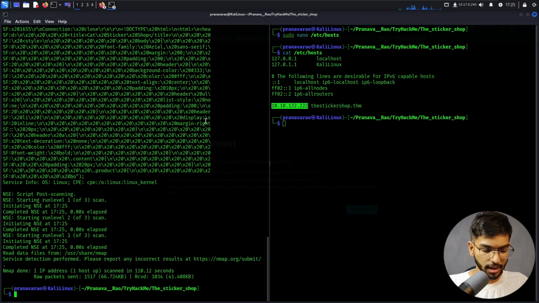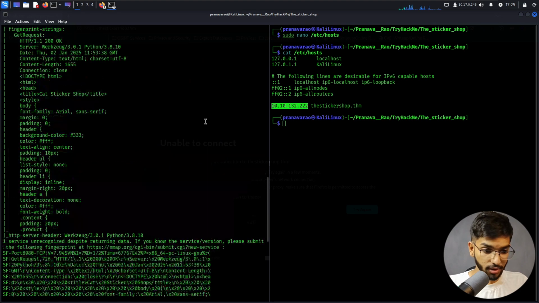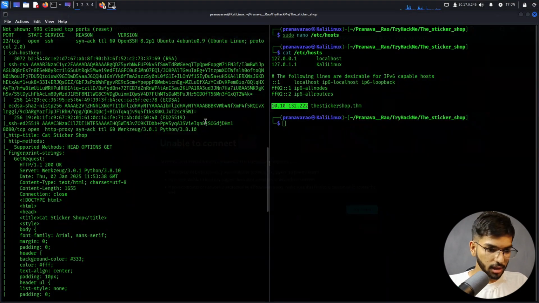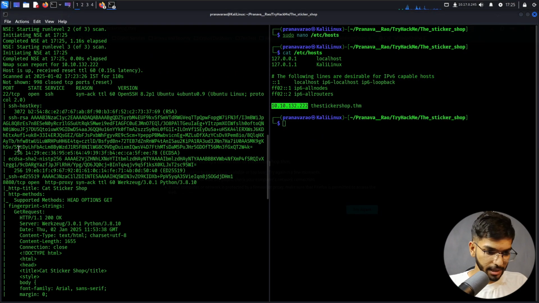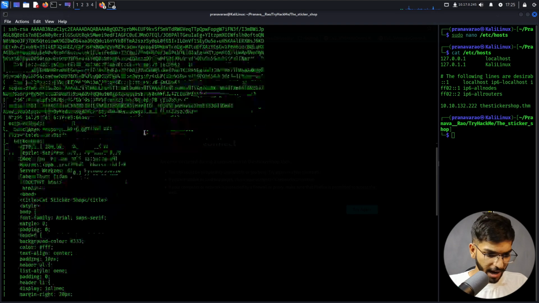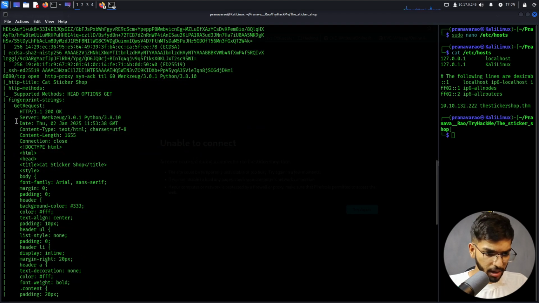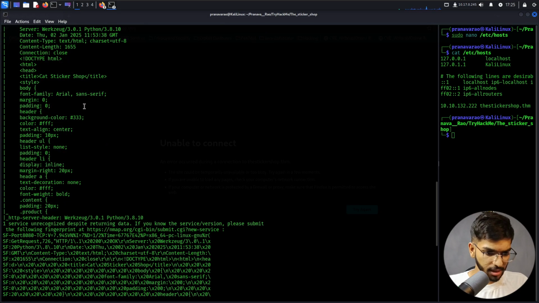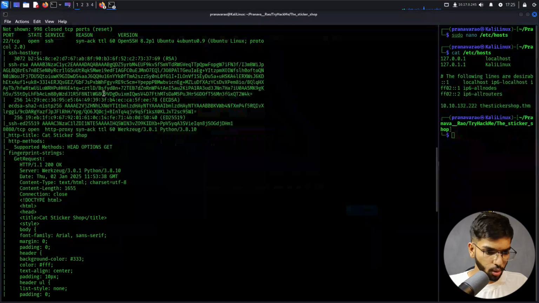And I can also see in my other terminal that we have got the result for port 22 and port 8080, which are open in the system. It also runs some default scripts to see what potential vulnerabilities can be found in this application. So we see some stuff related to that, and it has also done some banner grabbing, trying to get the request or fingerprints of the web application and showing some of the code of it.